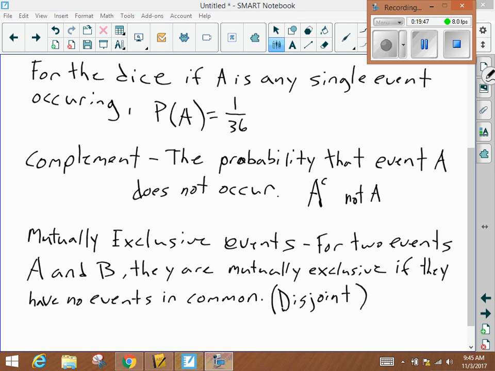All right, so another simple example of mutually exclusive events would be, what if everyone in this room that had a dog as a pet did not have a cat, right? And every single person in this room that had cats as pets did not have dogs. Then those two events are mutually exclusive because there are no students that have both cats and dogs. So really, for some reason, cats and dogs always come up with the explanation of mutually exclusive events. Probably because it's the most PC thing to say.